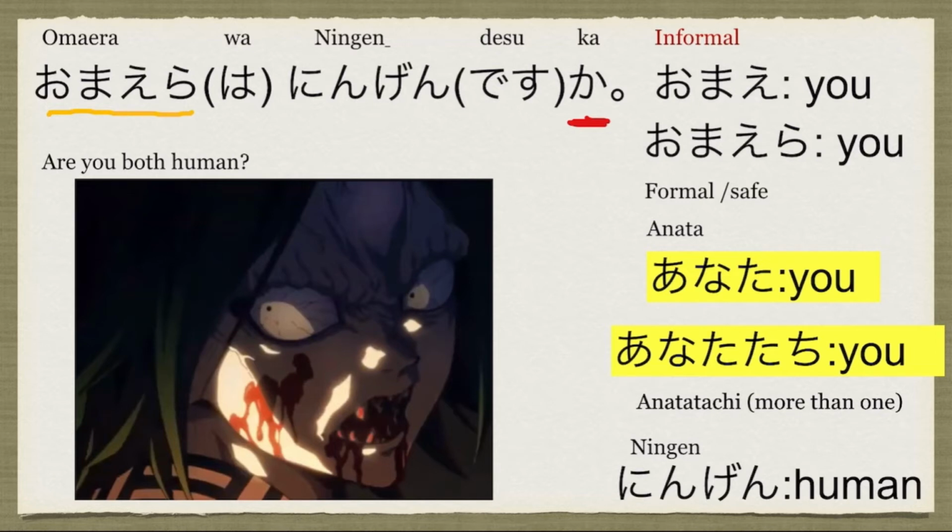But お前 is just you, only one person. お前ら is you guys, so this is plural. But I would like to introduce the normal way to say you. あなた means you. あなたたち means you guys, more than one. 人間 is a normal, formal word, and 人間 means human. And the demon omitted two things.